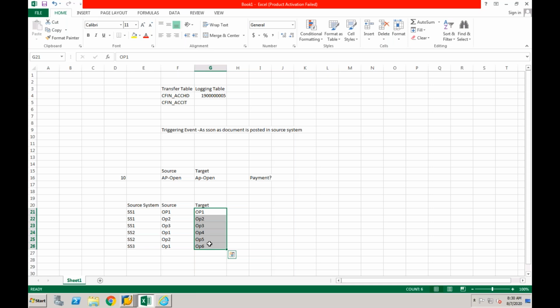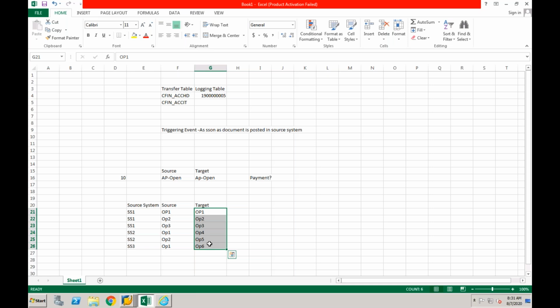I'm not saying what is wrong or what is right. I'm just telling you it is not necessary. I'm just saying that central payment is not mandatory for central finance. Central finance has a lot of other purposes apart from the central payment. Central payment is definitely one of the very good functionalities. If a company is using central finance, they should go for central payment. That is not the case. But I'm saying it is not mandatory. There are a lot of other things which you can get from the central finance, even if the payment is made in the source system. That is what I'm trying to say.